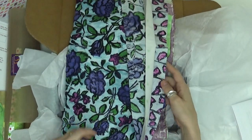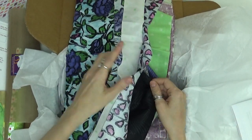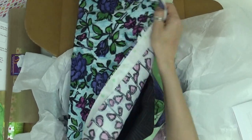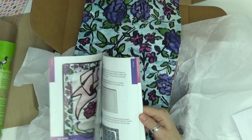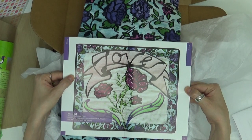So I think we have a total of 9. Let me see here. We've got 3, 4, 5, 6, 7, 8, 9. Yes, we have 9 beautiful fat quarters to play with. My personal opinion is I really think that Melanie's pattern is the thing to make with this one. I really think that's gorgeous.